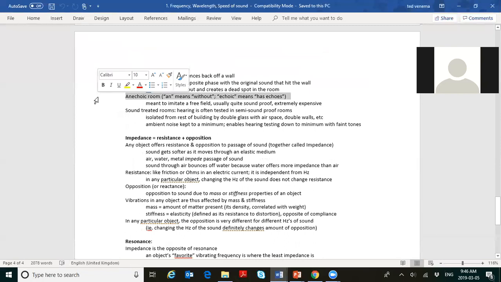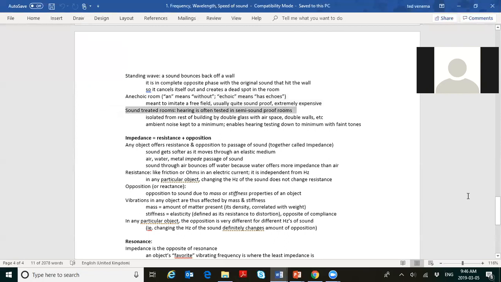Standing wave, anechoic room. This is just FYI for information. An anechoic room is a soundproof room. It means it has no sound bouncing. No sound bounces at all, and no sound comes in and no sound goes out. Okay, it's soundproof. Very, very expensive. We test hearing in sound treated rooms, which you can think of as like water resistant compared to waterproof. Is a watch water resistant or is it waterproof? A sound treated room is where we test hearing. It's mainly to block out lots of sound, but not all sound.